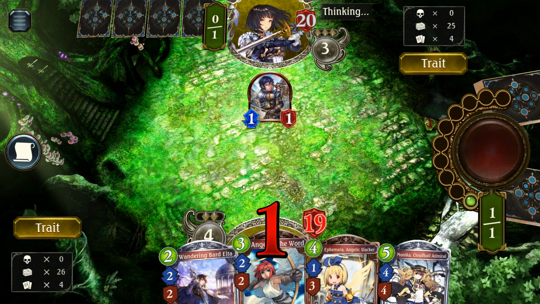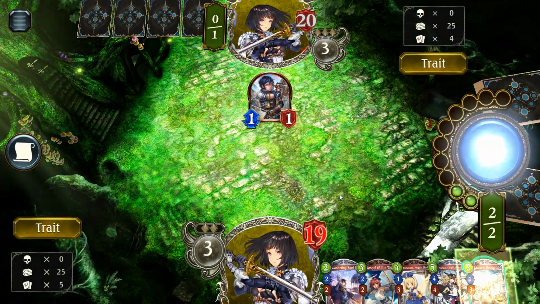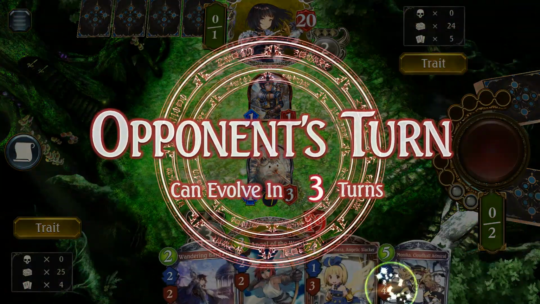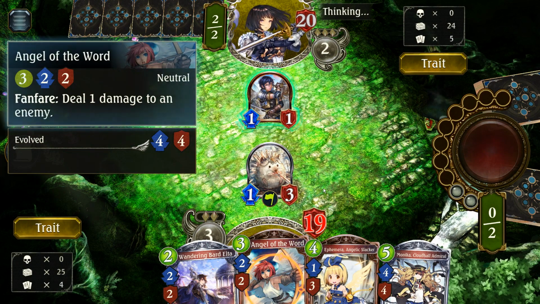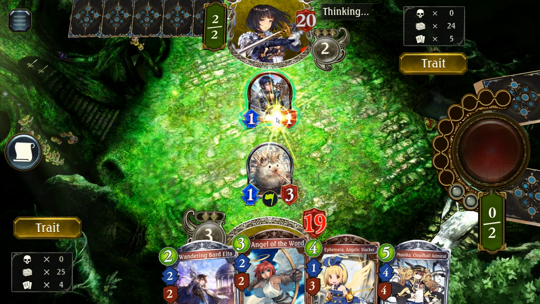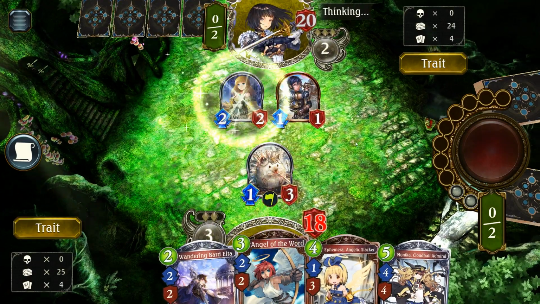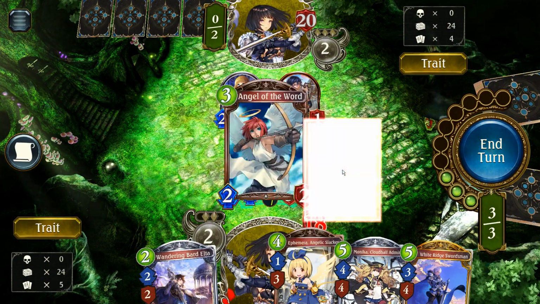Seeing as this is our... Okay, I guess we're doing this. If he plays the owl thing that kills anything with one attack, I'll just play Angel of the Word, work from there. This gives us a lot of power. I doubt that this is going to go straight for him. Yeah. You wouldn't. They did not, but we are going to get a huge tempo advantage. Or at least we're going to kill a lot of stuff.